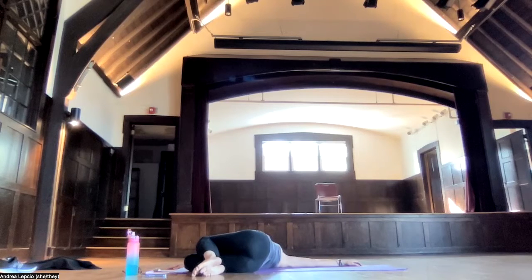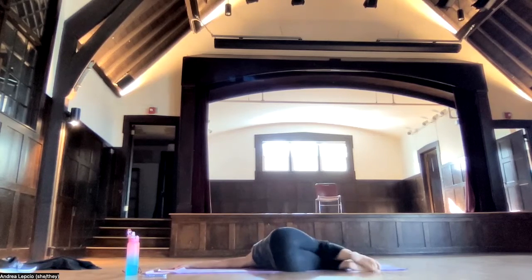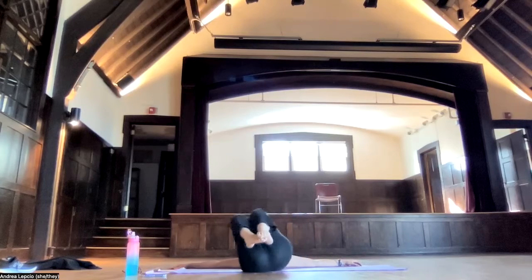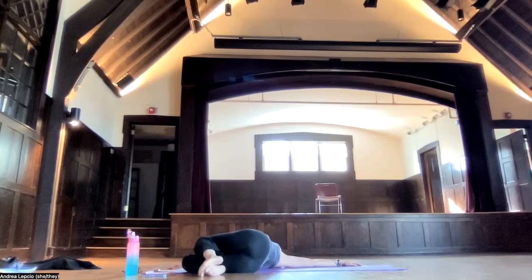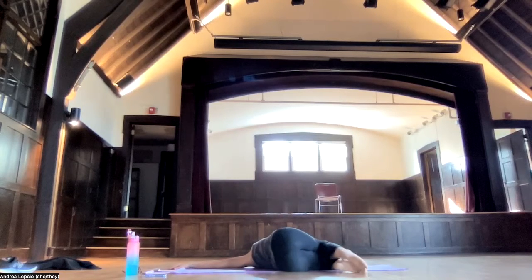Great. So we're getting a spinal twist, but we're still doing some more core work. And just notice what parts of your core you feel, right? Because I feel the back of my core, I feel the front of my core, and I feel the side of my core. So I kind of love it for all of those reasons. Using your breath to do the work.